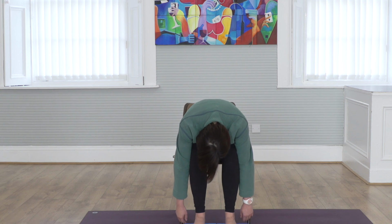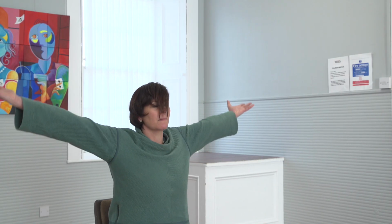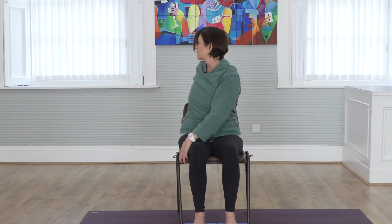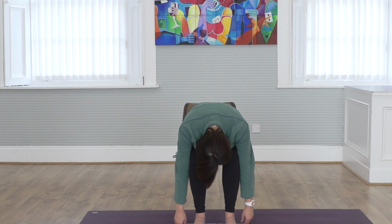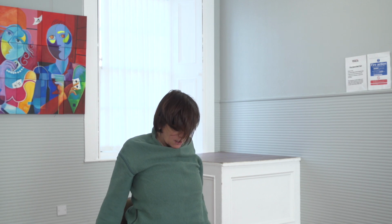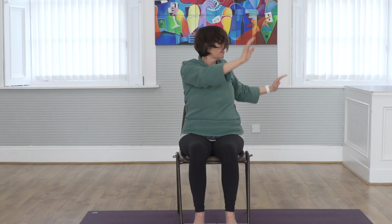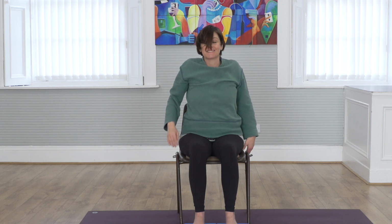So as we come up again, we're going to take two arms wide and take that twist, left arm forward, right one back. So we make ourselves as tall as we can. Left arm forward, right one back. Squeeze. Come back to centre. Rolling down. Down we go. Coming up. Arms go wide. And turning. Coming back. One more add-on this time.